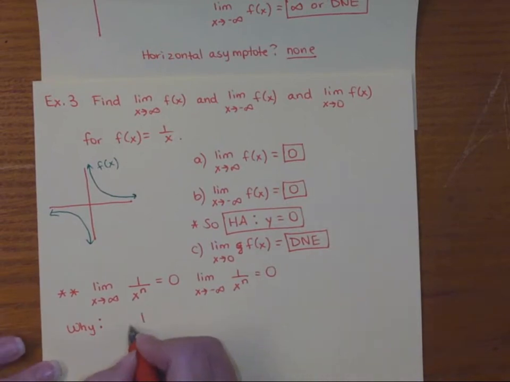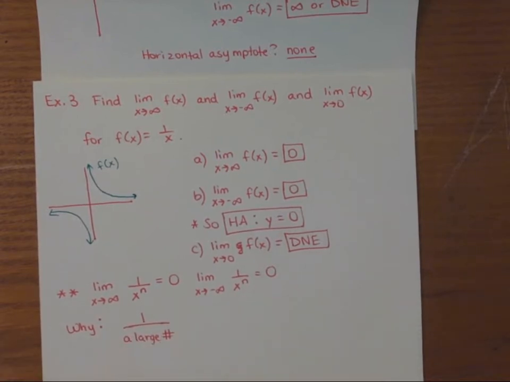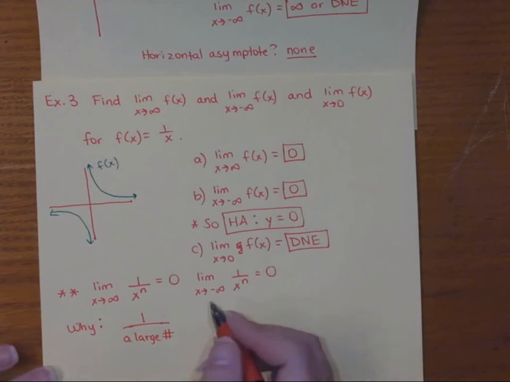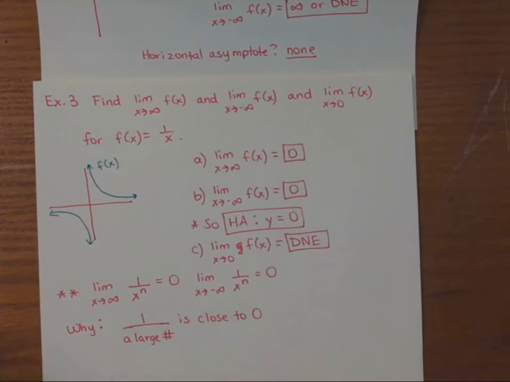It's because 1 over a really large number, think about 1 over a billion. Okay, if you divide 1 by a billion, you get a very, very small decimal. 1 over a large number is always going to be close to 0. Okay, and the reason why I'm saying the bottom is a large number is because x is going to infinity. So picture the biggest number you could think of, and then you're raising that big number to a power. So the denominator is just infinitely large. So 1 over that large number would always get super, super close to 0.